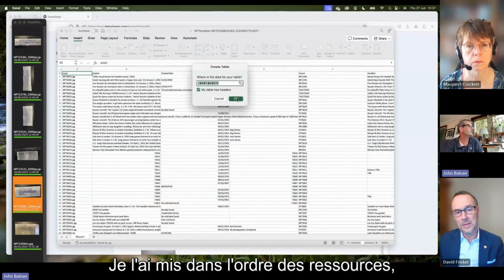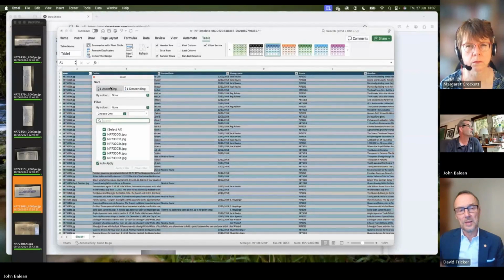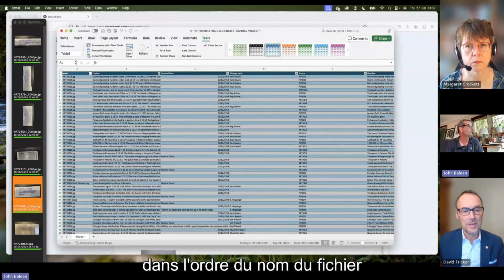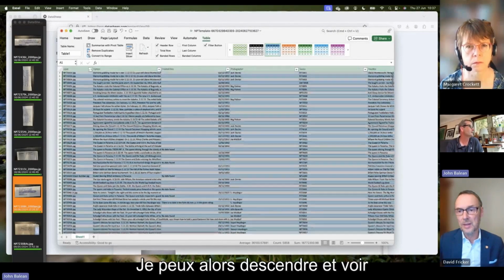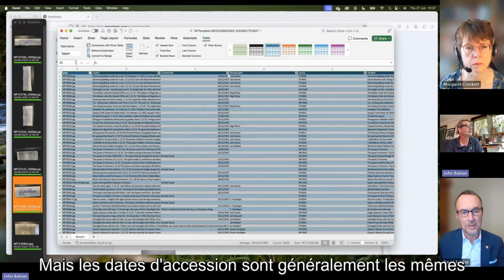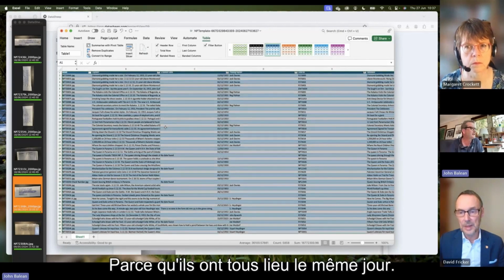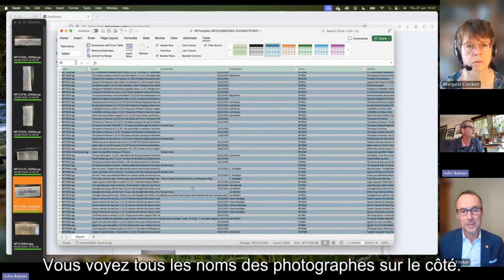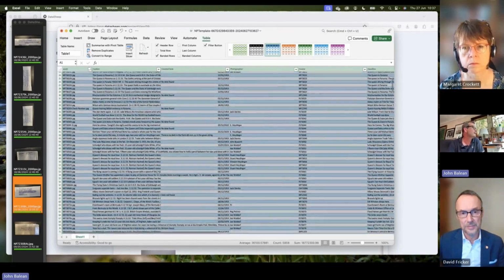If I put it in the asset order, the file name order, I can then go down. You can see where it's not got any dates, but the accession dates are generally the same because they all run on the same day. So the blanks, you see all the photographers' names on the side there.